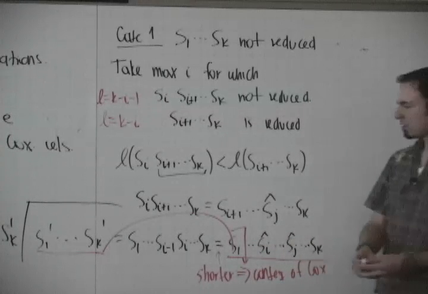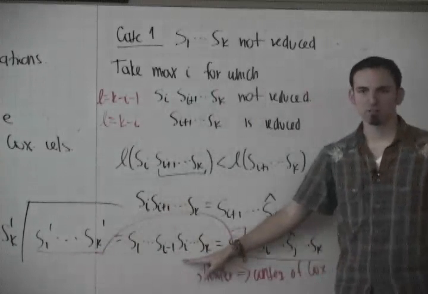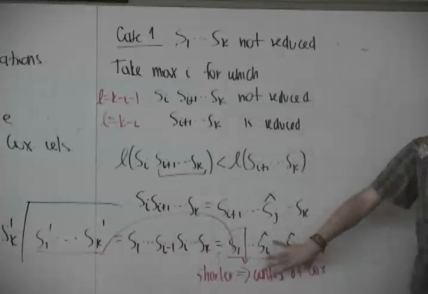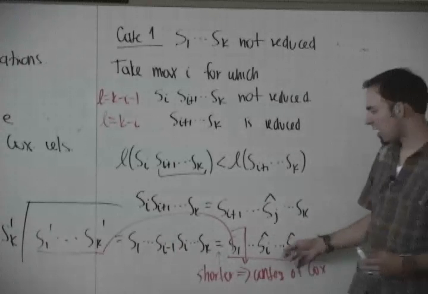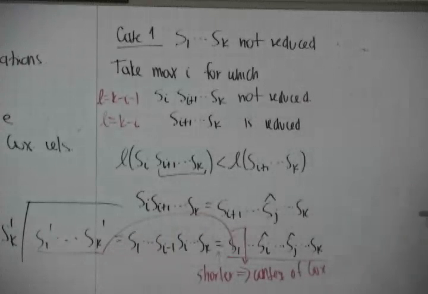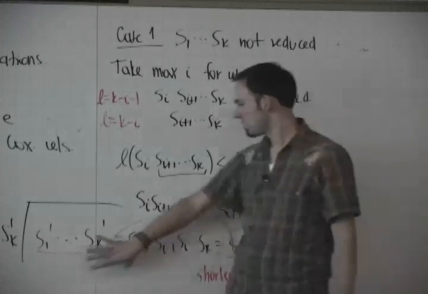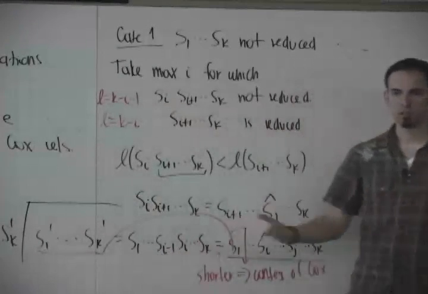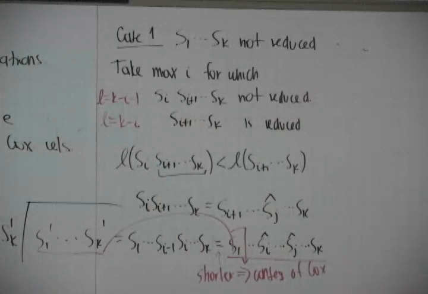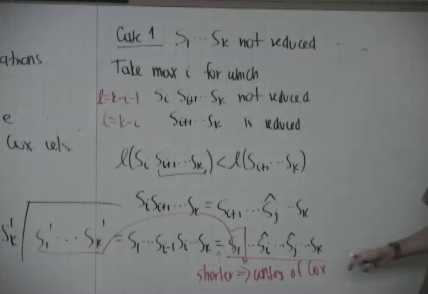And so how would I prove that this is a consequence of the Coxeter relations? Well, I basically first prove that this equals this by multiplying Coxeter relations together. And then I prove that this is equal to this by multiplying Coxeter relations together. And what I'm going to get as a consequence is that the equation that I wanted to prove is not just true, but it's a product of Coxeter relations. Okay. Any questions about it? It's a subtle argument. It feels like we did nothing and we proved something. You should think about it carefully, make sure you understand it, but that's the argument. Any questions about it?